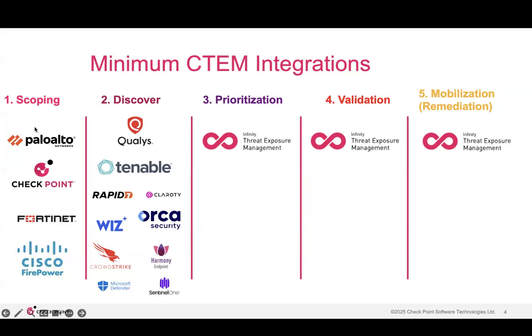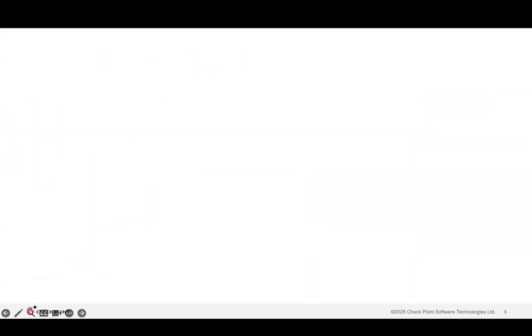You'll notice here that we have our CTEM framework. Continuous threat exposure management is a space that threat exposure management lives in. The CTEM framework here is listed in the 5 different stages. You'll notice that most of the vendors live in the first 2 stages, in that we can help you with the last 3 stages of CTEM from a framework perspective.